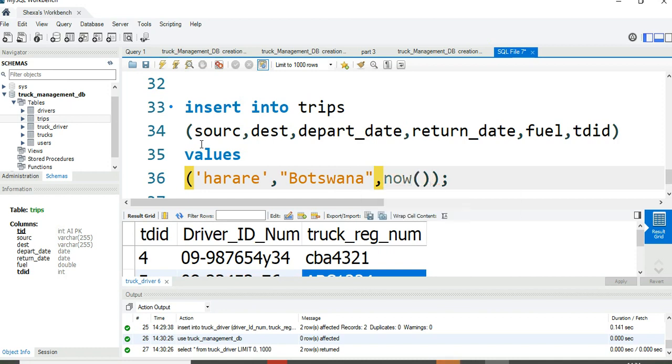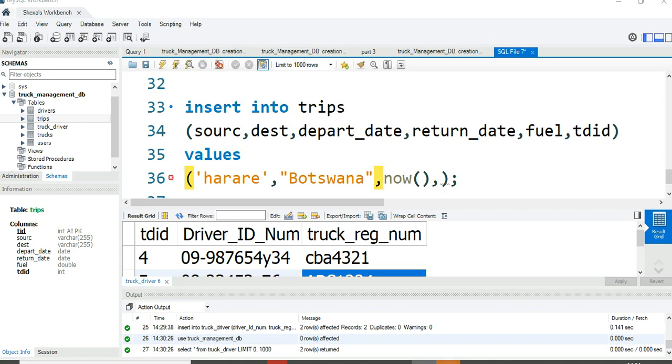So now is a function which returns the current date. So we just say now. If we want to specify a certain date, we need to be very careful there, because we need to know the format of the data that we want to insert.